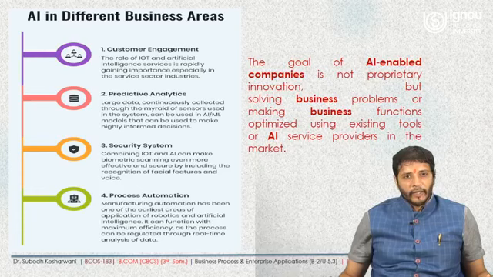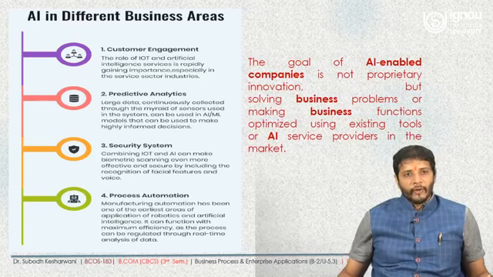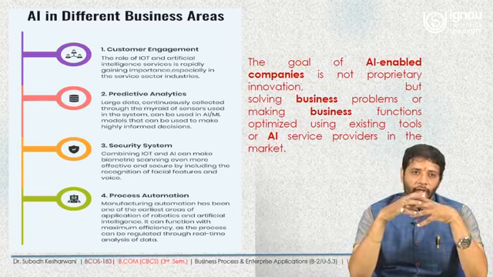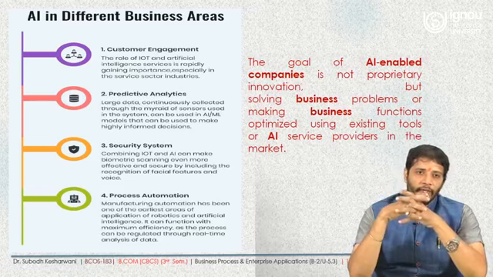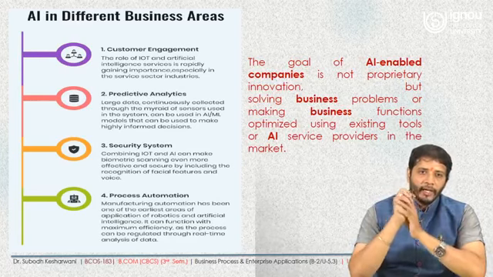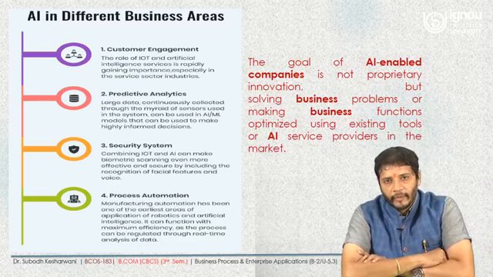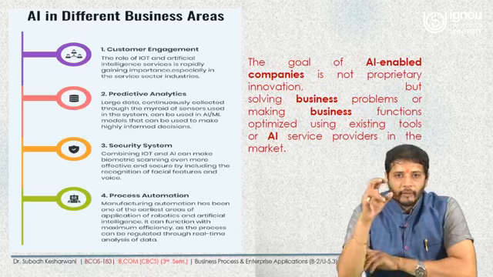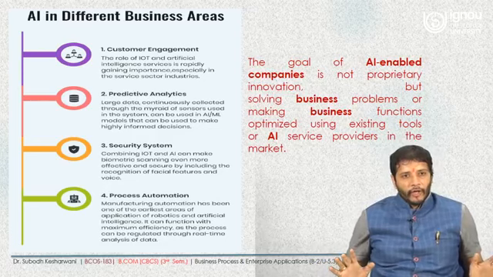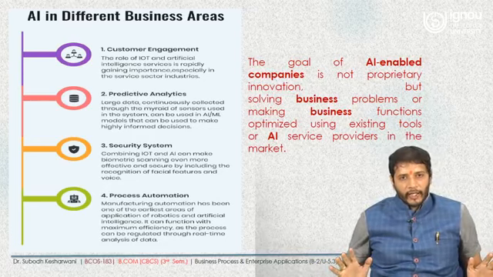We are right now talking about the hybrid age, and the hybrid age is one step ahead of the blended model. It talks about how consumers think, and how the respondents who are going to reciprocate can decide. Whether you talk about learning or the automobile industry, you find the change is coming up, and we have replaced fuel cars with electric cars. So the goal of AI-enabled companies is not proprietary innovation, but solving business problems or optimizing business functions. I think we have talked a lot about business processes and enterprise applications.